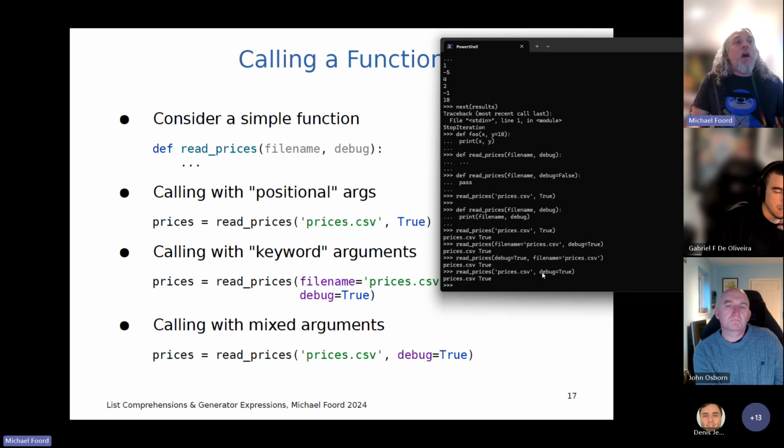This is why your parameter names are part of the API of your functions, and you need good, clear parameter names, ideally. A bit easier said than done sometimes. So this mixed style, using keyword arguments to pass in the optional flags, makes your code more readable. But notice they were both declared as positional arguments in the function definition. How we define the functions is orthogonal to how we call them. Read_prices(file name, debug=False). This is how we might declare it.